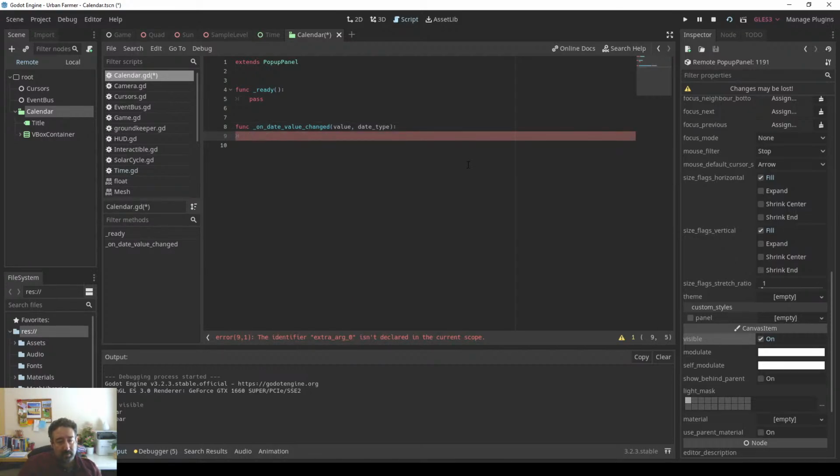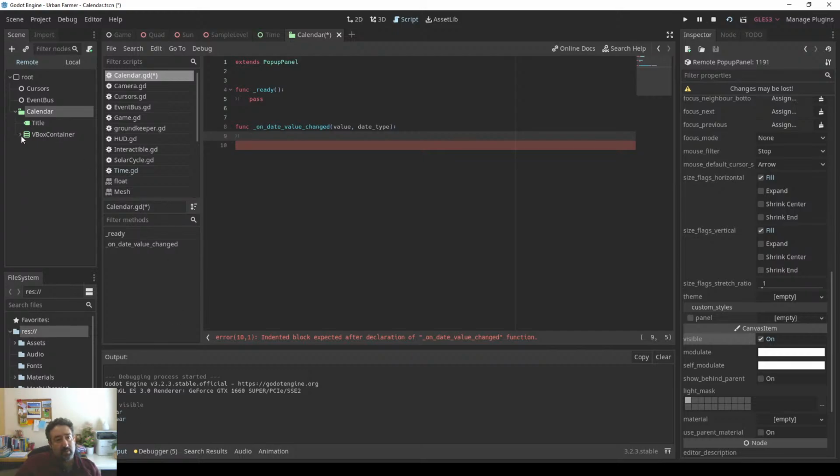So in the first case, section, I'm going to type it.